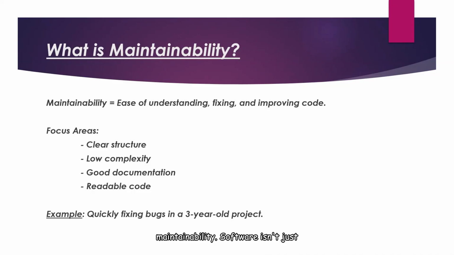Next, maintainability. Software isn't just written once, it is read, modified, debugged, and enhanced countless times after its initial release. Maintainable code means it's easy for someone, maybe even someone other than the original developer, to understand, fix, and safely improve the code base. Think of maintainability as a gift you give your future self or your future team. It depends heavily on clarity, simplicity, consistency, and discipline. Well-documented, well-structured systems can be maintained with confidence, saving time and reducing errors over the life of the system.